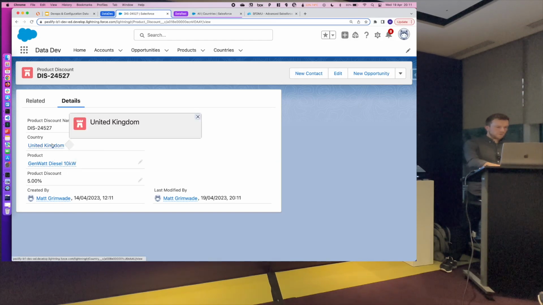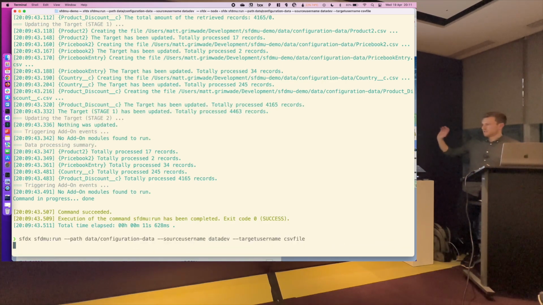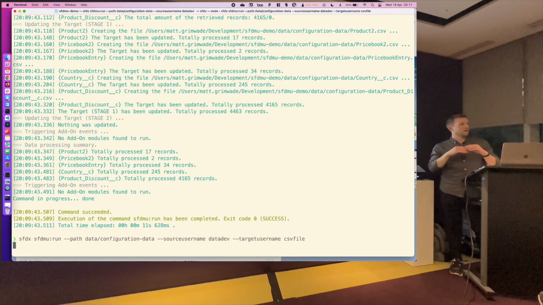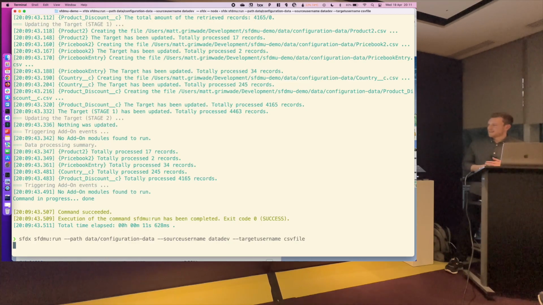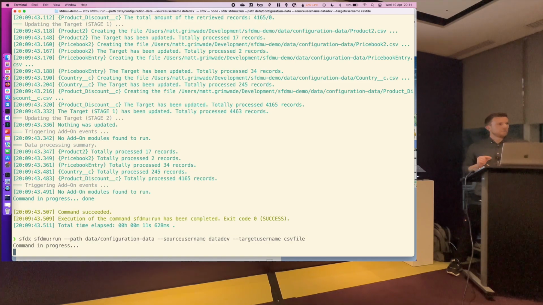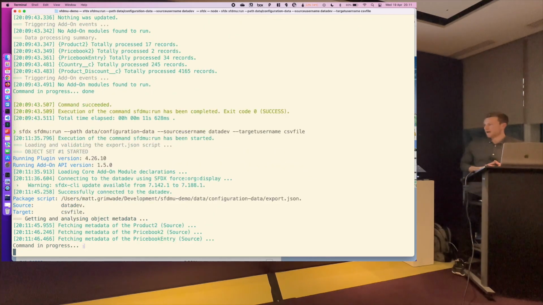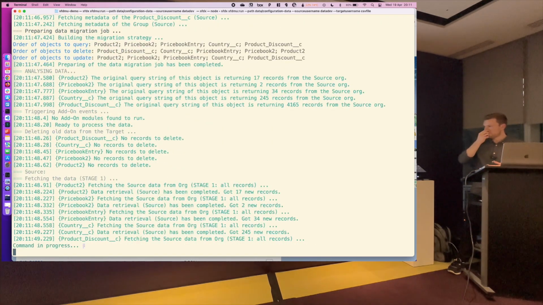Cool. So what I really like now is if I rerun and I pull that data, remember I staged those full files. So what I should see when this runs is I should see in my source control system just the rows within that CSV file that have actually changed, right? And if we come back to that visibility and accountability and release management and all that kind of stuff, we can start treating every change to this kind of data just like we would a line of code, right? We can put it through a pull request process, we can put it through code review, and we can see when and where it changed. So that's just running now.